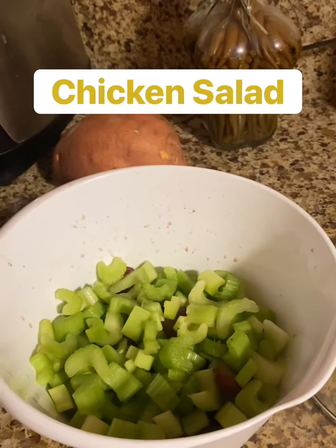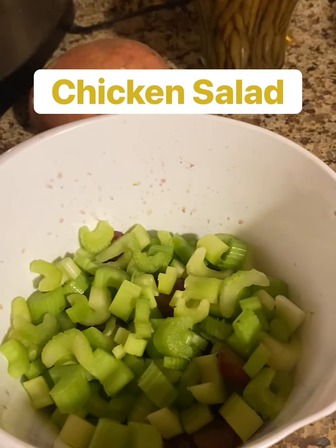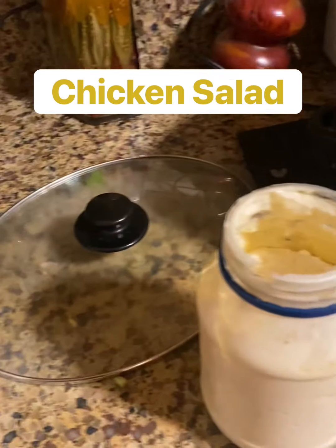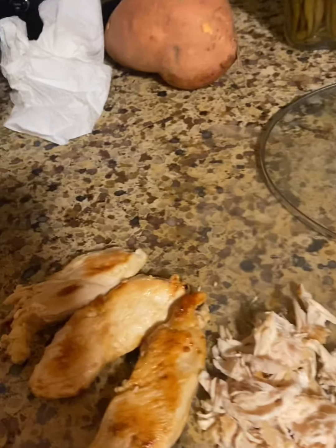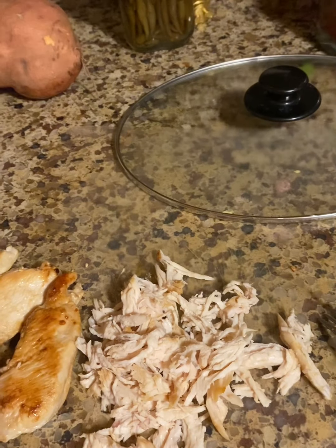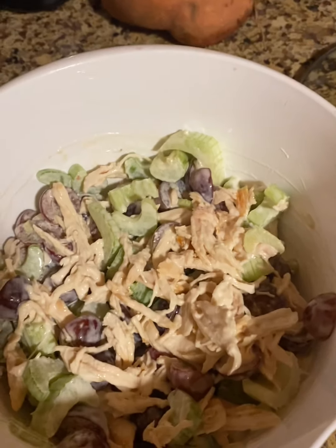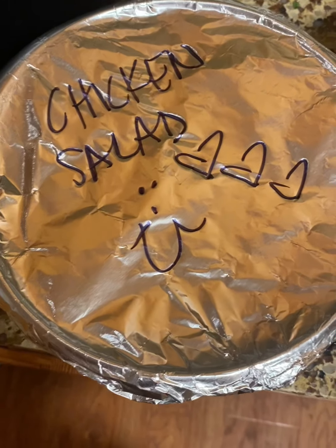I love you. Okay. I'm back inside and I took a little break to see my animals, and here's more celery. I'm going to be adding the mayo in here. Here's the chicken that I kept, and then I'm shredding it or pulling it. Okay, chicken's been added and it's so yummy. Okay, label it.